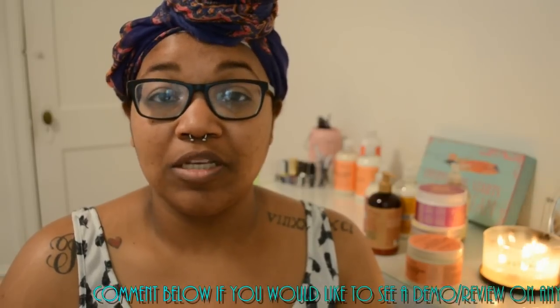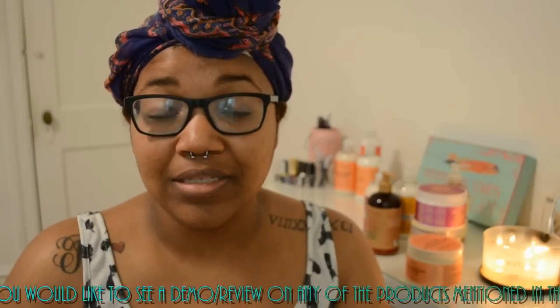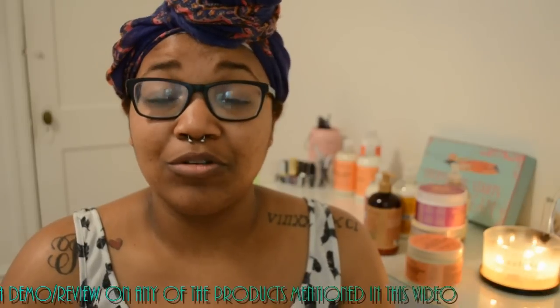Next is the VO5. This is the Moisture Milk line in Passion Fruit Smoothie. The one thing I love about VO5 is it's a runny consistency conditioner, which is perfect for pre-poo and detangling. VO5 has never failed me with mixing with other products — it tends to go really well. You can find this product damn near anywhere, ranging from literally about 30 cents to about a dollar. So you cannot fail with this product. It's a must.